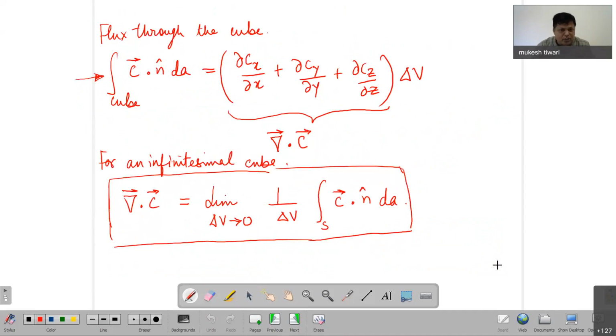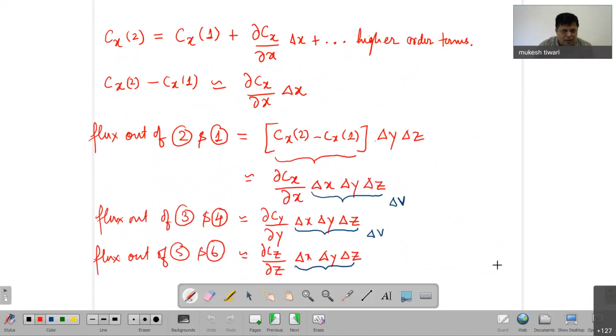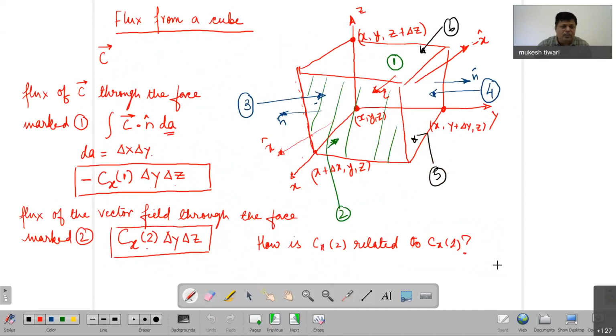I'm out of time. I'll start with that example in the next class so that you know how to calculate the flux based on the discussions that we had till now. I hope these are clear to you. Typically, what one ends up doing is just giving you the Gauss theorem and the general idea behind it. I've tried to do a bit more than that. I have tried to give you a more general idea and also how you arrive at the Gauss theorem itself.